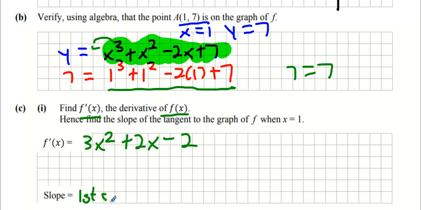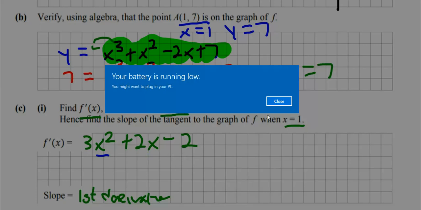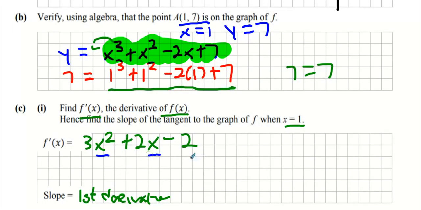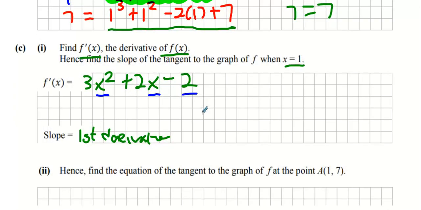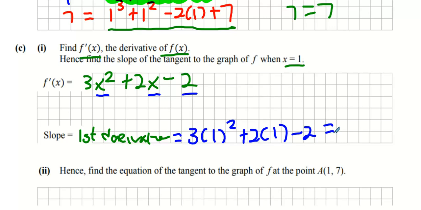Now, the thing to remember about slope is the first derivative. Okay, and you're asked for the first derivative with an x value of 1. So what you need to do is replace your first derivative with an x value of 1, and that there will find you the slope. So the first derivative is the slope, but we got to replace the x value with 1. Once again, just put all that into the calculator, and you'll get 3.